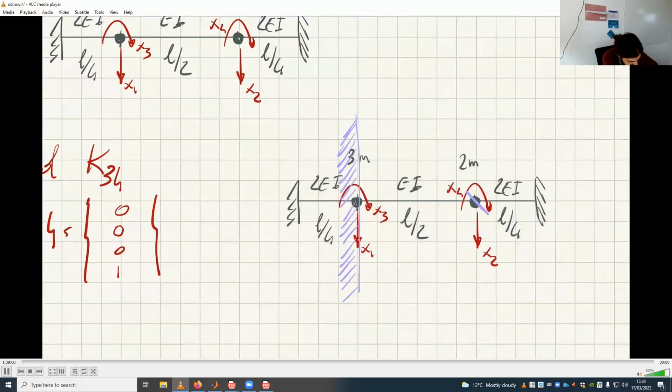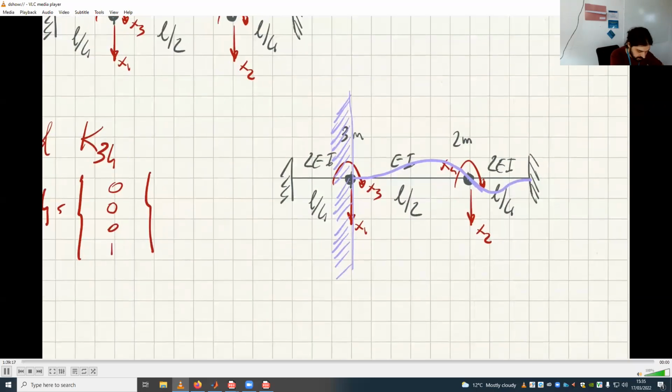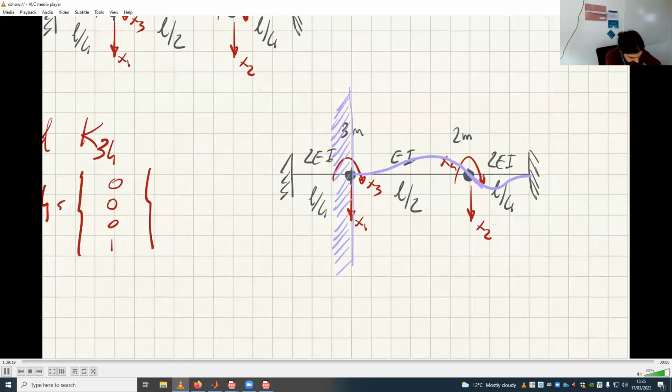Okay, remember, look at this. This has no slope on the left and also no slope on the right. There you go. That's the best I can do. All right. So let me split this into left and right. Is it not X3 equal to 1? No, it's X4. Well, it depends. If you want to find K43, which is the same thing, you can, I mean, it depends on what you're finding.